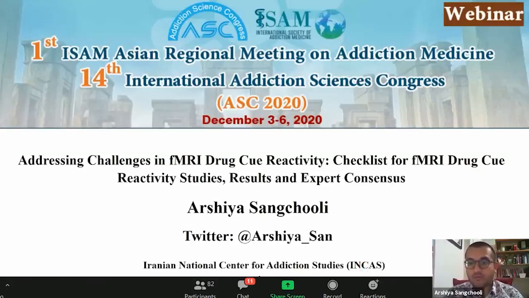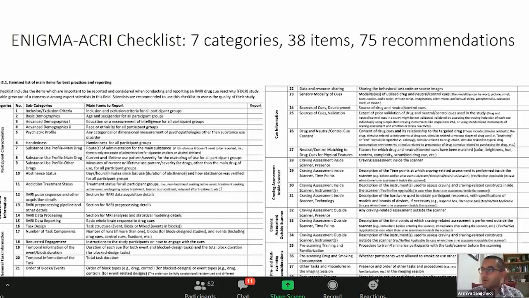So my own talk will expand on basically the conclusion and results of this consensus and checklist development study. I will make my presentation very brief because we don't have much time, and I do want to have a few minutes for the Q&A. So as you can see, the final checklist has 7 categories, 38 items, and 75 recommendations. In the paper, and I hope someone will provide a link in the chat, one of my colleagues, to the preprint on medRxiv, we extensively discuss the relevance of each category to the design of an FDCR study and how each category can influence and shape the methodological design and the results of the study.